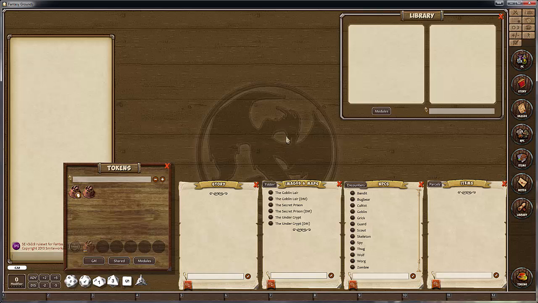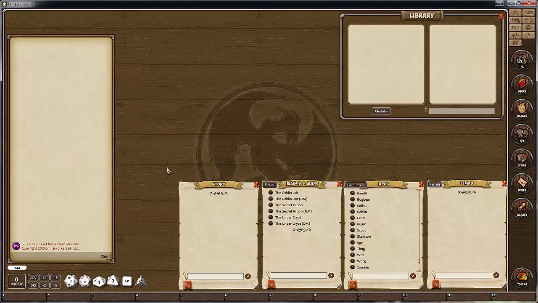reliant on other modules. But the only exception is if you have a monster manual module that you've made, maybe you don't mind just continuing to reference it. But if you want something that's standalone, you need to relink the tokens to new images. Otherwise, it'll try and get the token from the old one. I hope that wasn't too terribly confusing. I'm going to go ahead and close that.